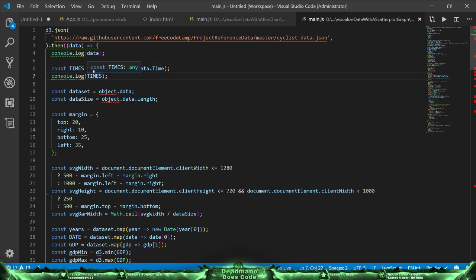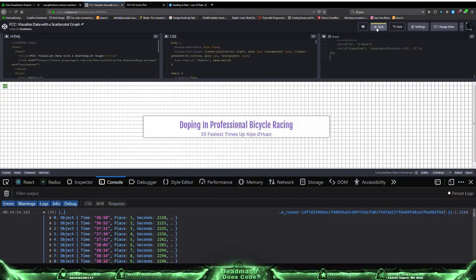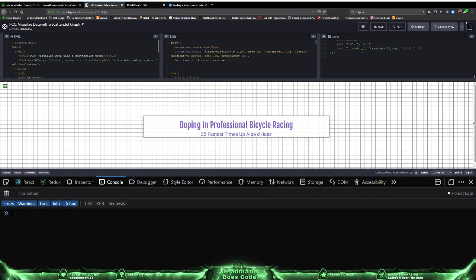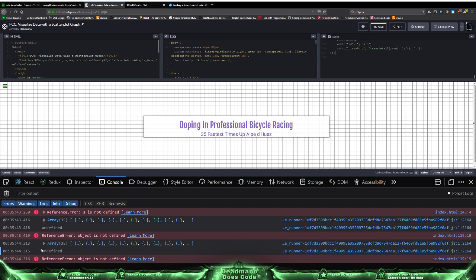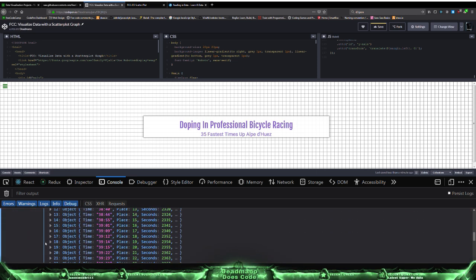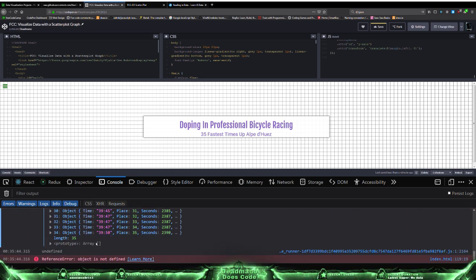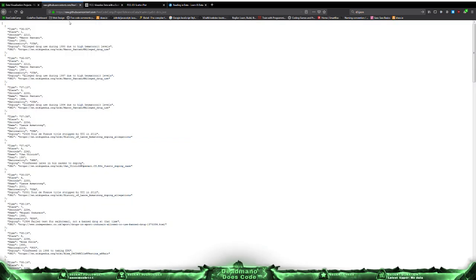What if I do, without any of this, I literally just do data.time. Will that return an object with the object inside of it? Or not? No, it just returns undefined. So this is an array with objects inside of it.